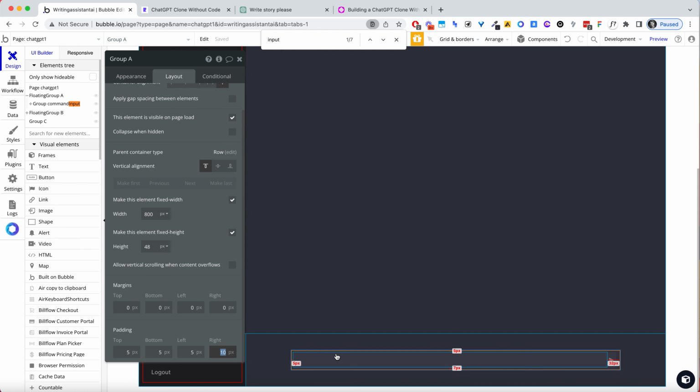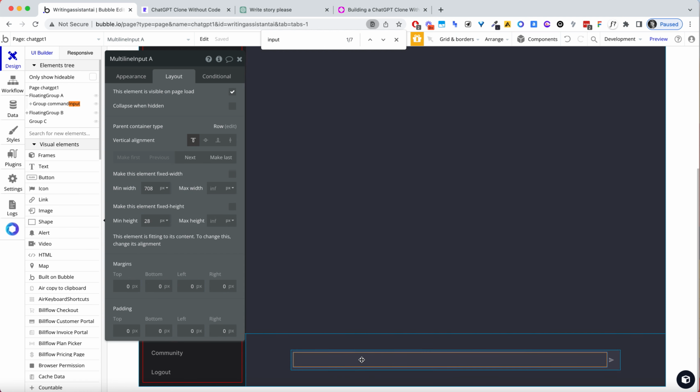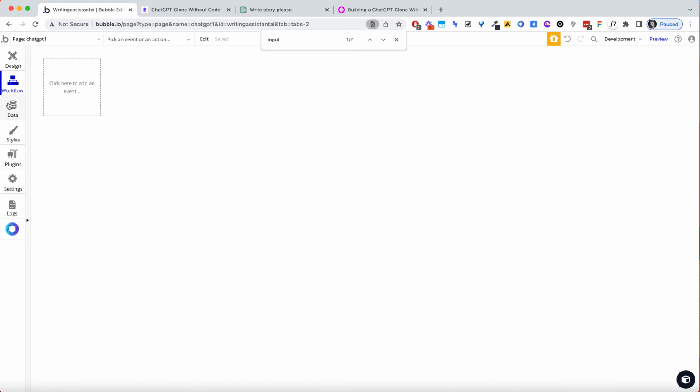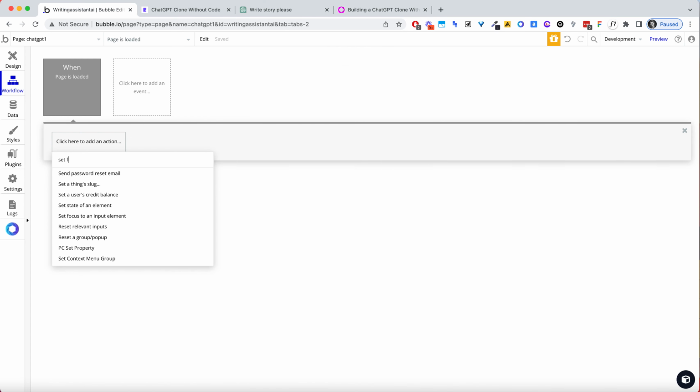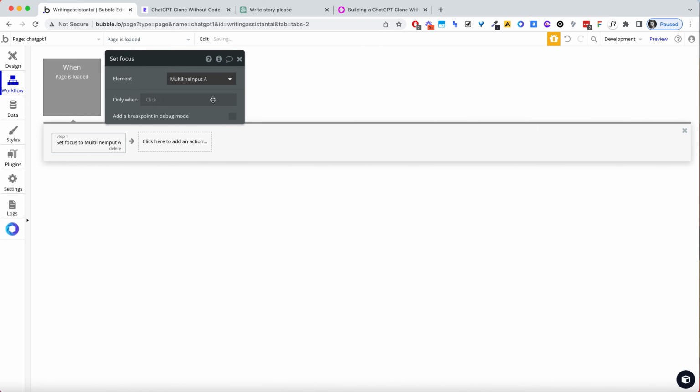And when the page is loaded, we're gonna set focus to multi-line input. So let's see what I mean. Come on, slow. When page is loaded, we're gonna set focus and then multi-line input A.